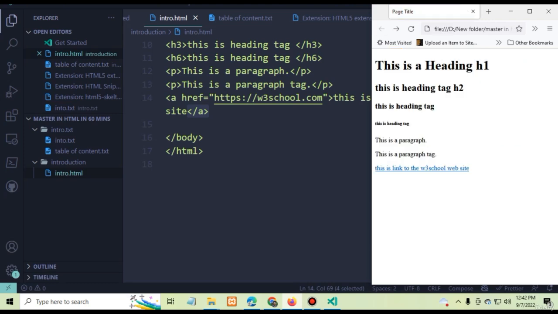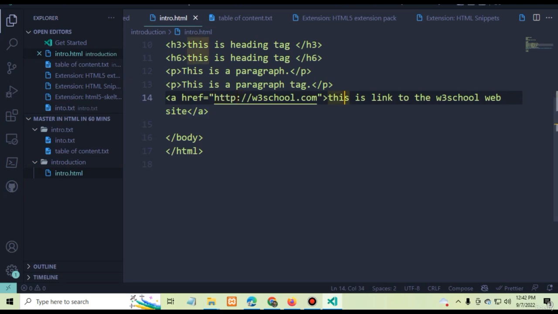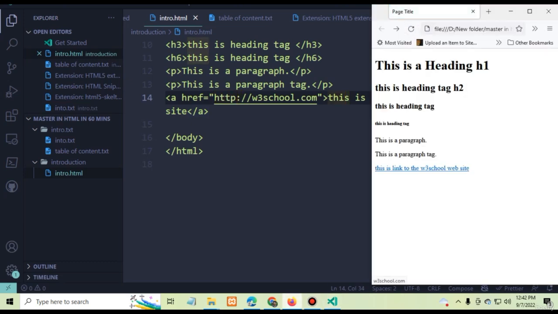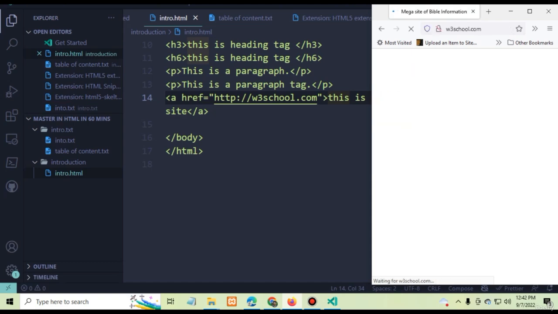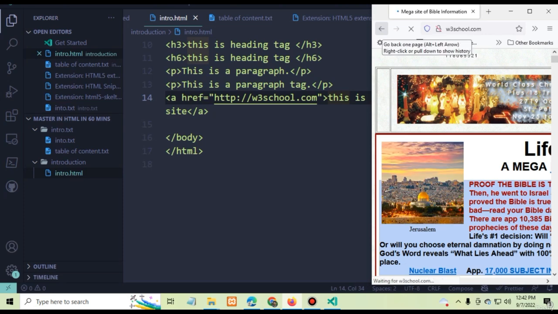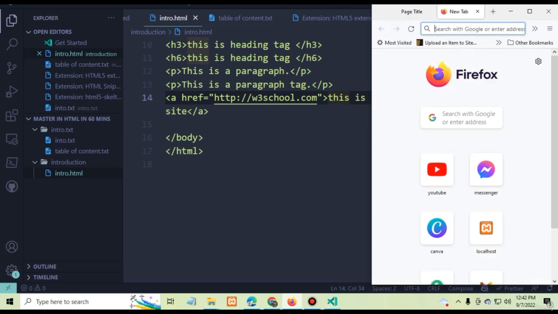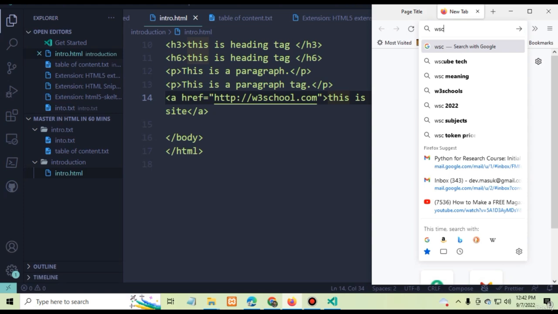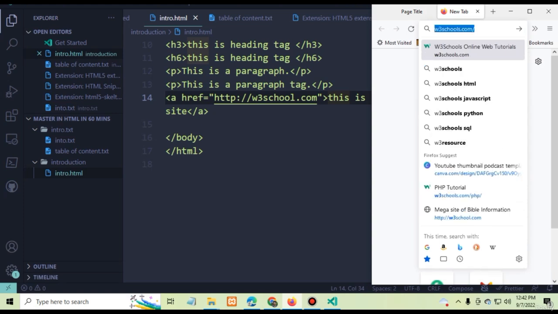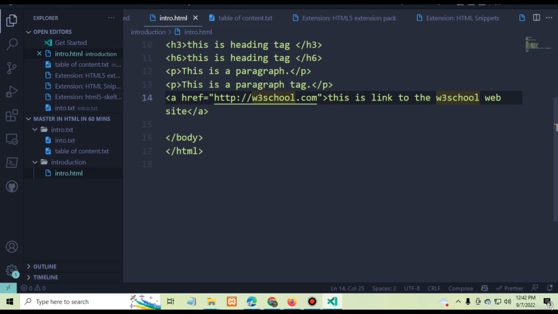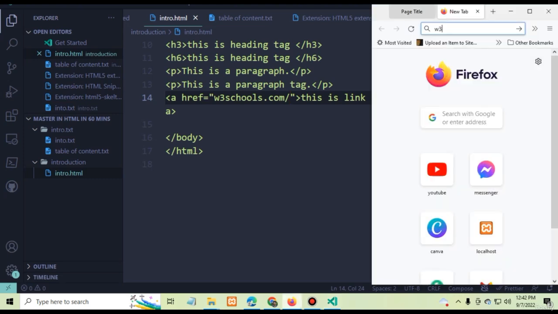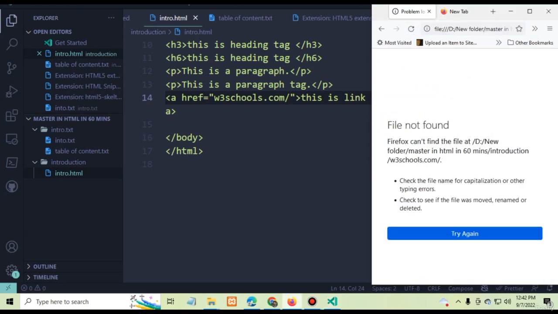Okay. So first of all, I'll cut this and check this again. Maybe it will open another website, so I'll check w3school.com and copy this and paste it here, or maybe the slash is missing, that's why. And again refresh this browser and click this: not found. But why?